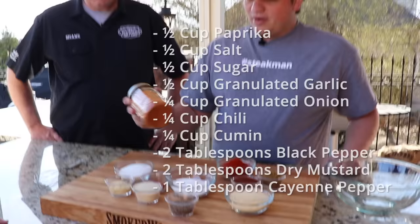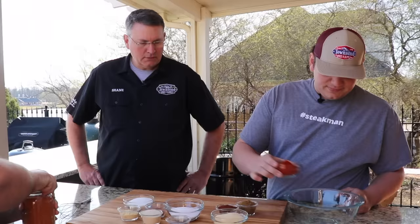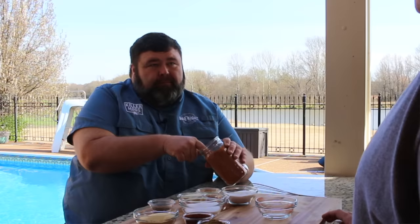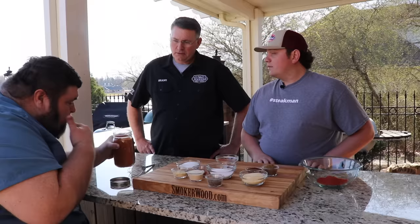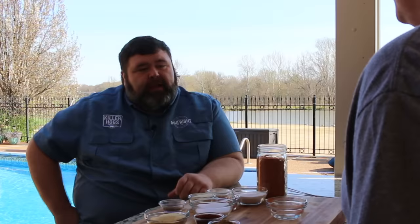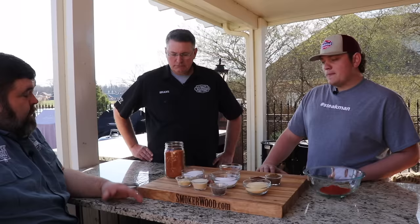Quality is important to us, of course — we try to use the best quality. I've already mixed this one up to give you a look at what it's supposed to look like. Can I try it? You bet. For a basic barbecue rub, we think chili powder, cumin, paprika, salt, and sugar of course, and we like a little cayenne for some back heat. I'd definitely get the cumin — the balance of the salt and the sugar is right on, and it's got a good color.